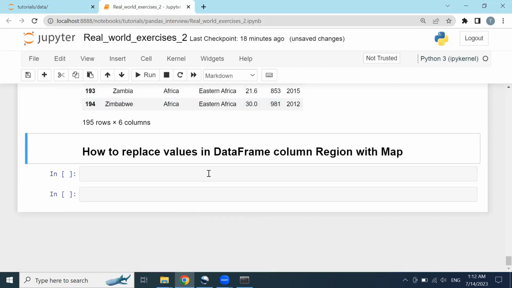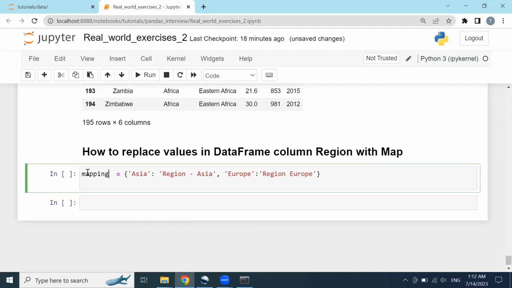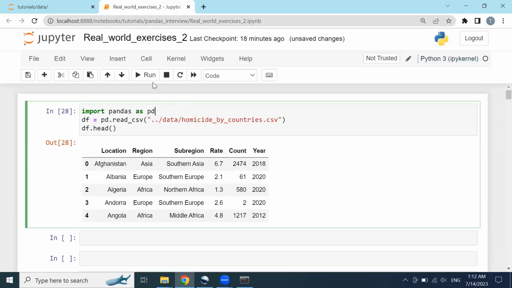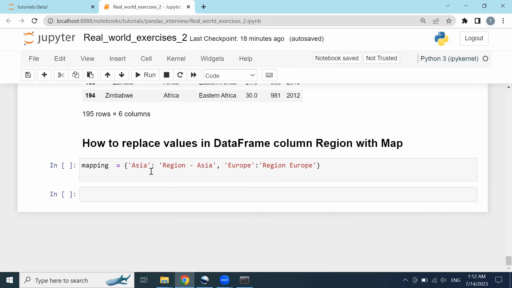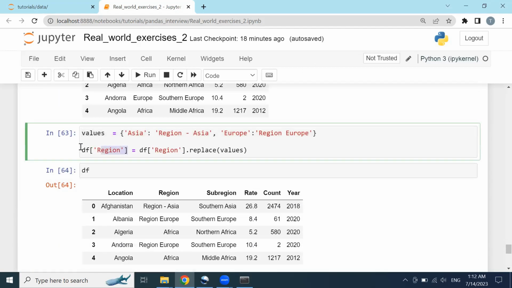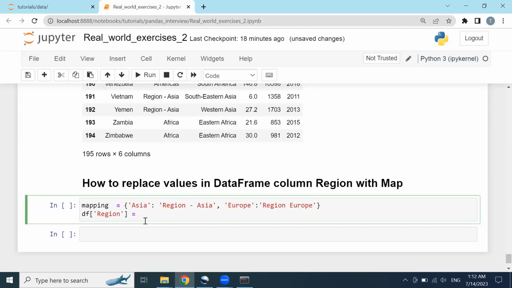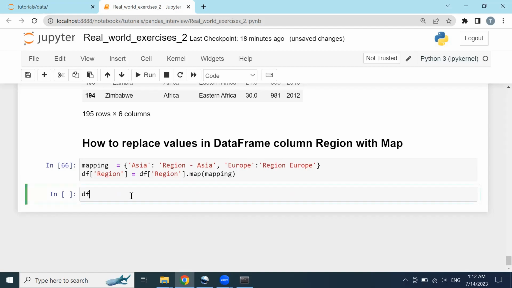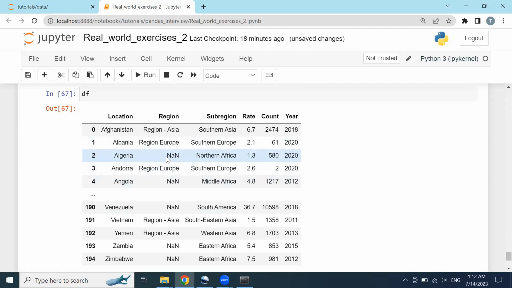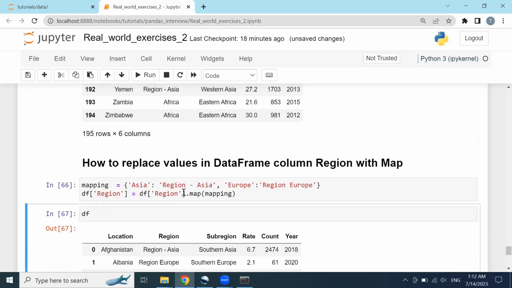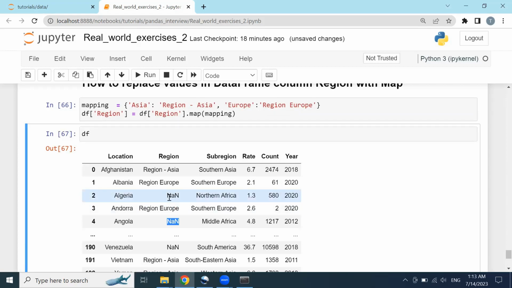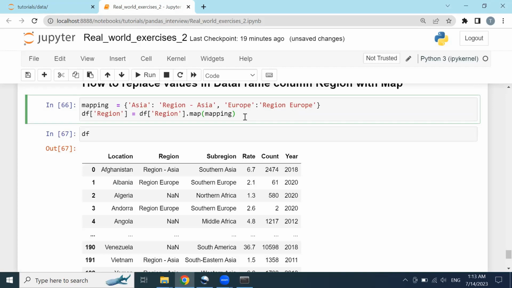Or to replace it with the map, we should again copy this one, and let's change the variable name, refresh the dataset itself here, and come back here. And first, again, I will copy the name of the column, like df['region']. df['region'] equals again df['region'], and then add in what? Map here, map and mapping. If I click Shift Enter and call df here, it will replace these values but print out the NaN values for all these non-existing values inside of this variable. All the other values are just printed out as NaN. It hasn't found it.